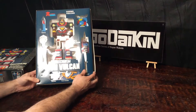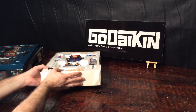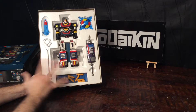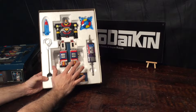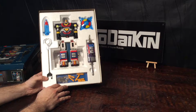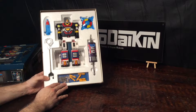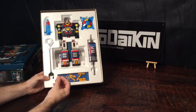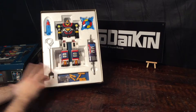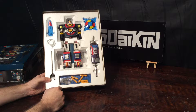I'm pretty careful with this one because the window box is in really good condition. This Sun Vulcan came yellowed, so I've spent a little time trying to repair it — I still have one more leg to go. I love fixing these things and getting them back to their original quality by restoring them. The good thing about all Japanese robots is that they have a lot of screws, so they're really easy to take apart. If you want to mix-and-match parts to restore yours, it's easy to do — as long as you can find the parts, which is the most difficult thing.